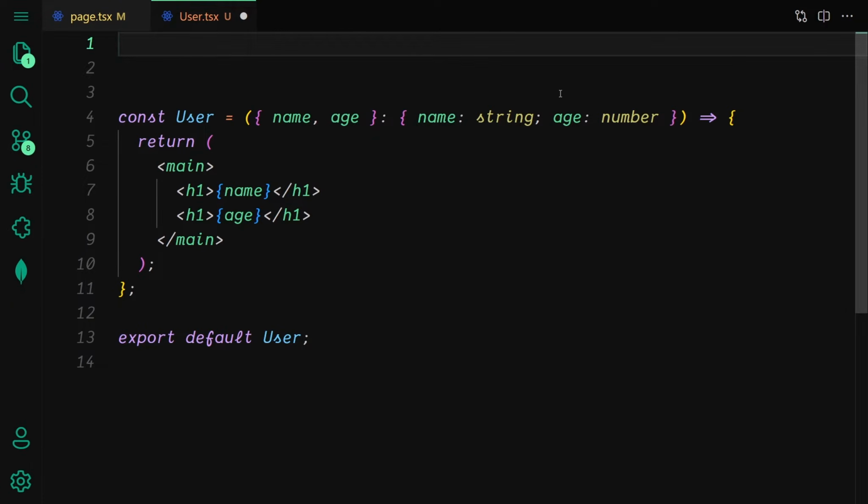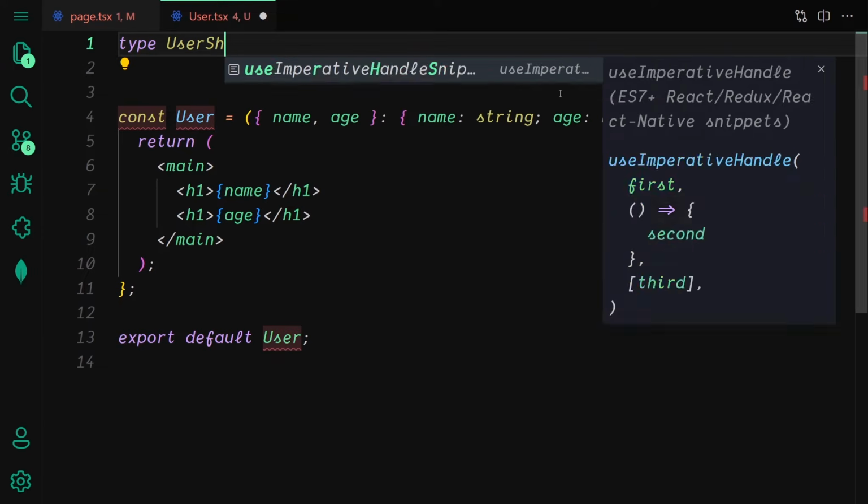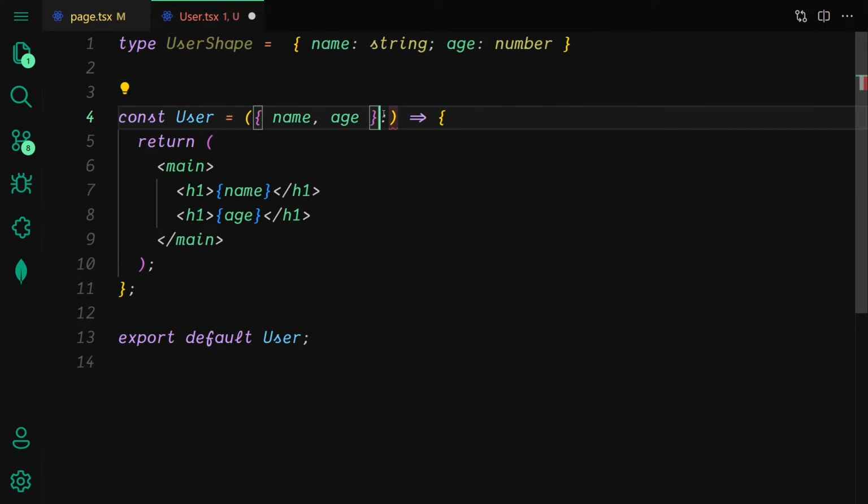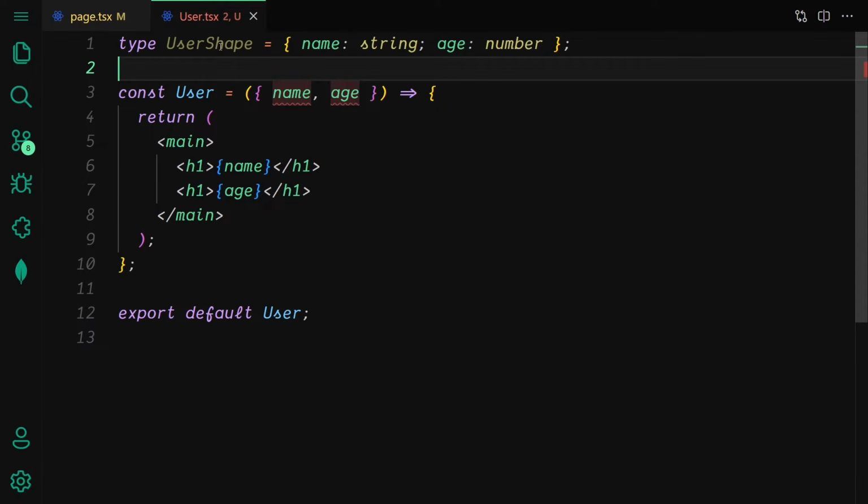First thing that you have to do is write the type keyword, then you have to give some sort of a name for your custom type. So in this case I'm going to just specify UserShape, and you can give it any name you want, and then it will be equal to these types right here. So now let me just cut these types from here, and now let me just place that right here, and I'm going to just remove this colon from here, save my file, and now we successfully registered our type right here, and inside this type we have a name and age.